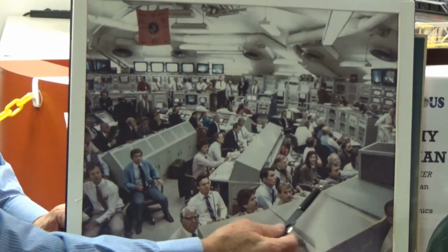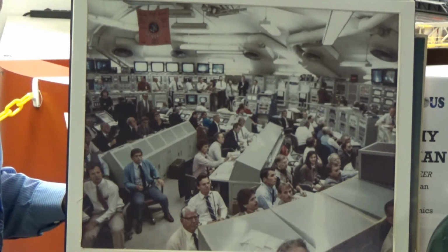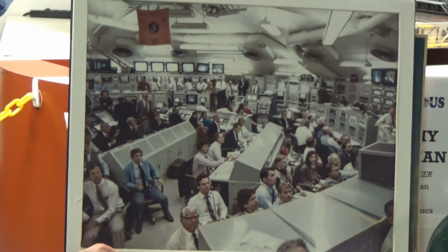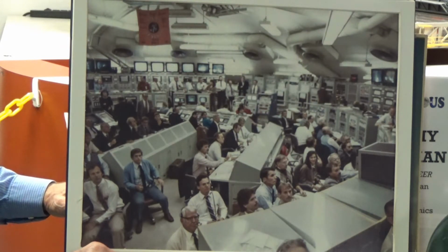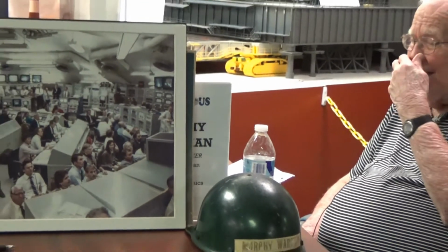And folks, this blockhouse is a circular concrete building. Murphy, it's only 700 feet from Pad A. Why is it so close? Because of voltage drop. And we don't think about that in the voltage today. Through a copper line, you could only maintain voltage for about 700 feet. That's 1/8 of a mile. Well, that was really pushing it too. Because we'd have to crank our voltage up, but we could only crank it so far. If 28 volts is normal voltage, you might be good to do 30 without burning something out. So you get the voltage to the other end, and it'd pick a relay up, which then would send the signal up to wherever it's supposed to go.